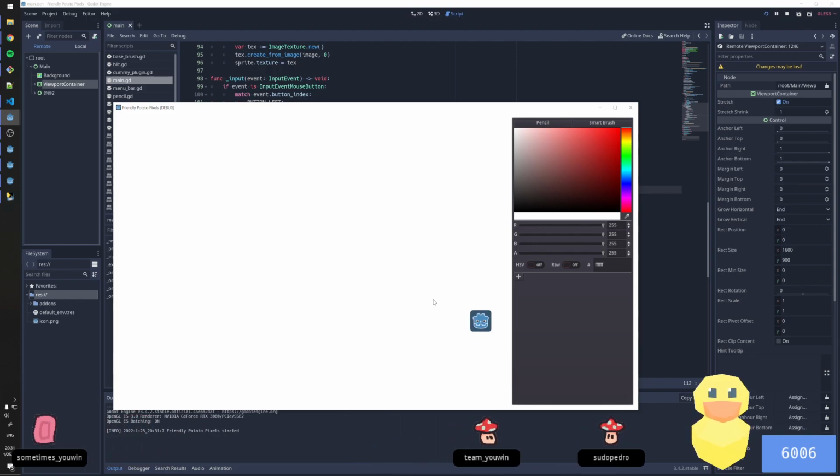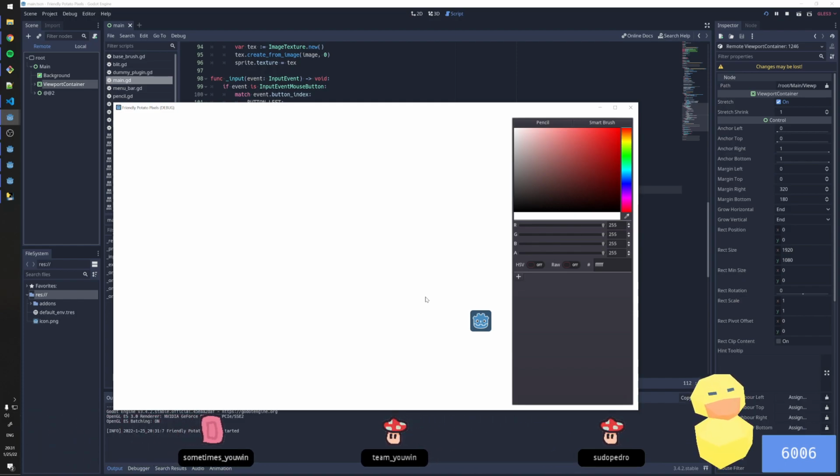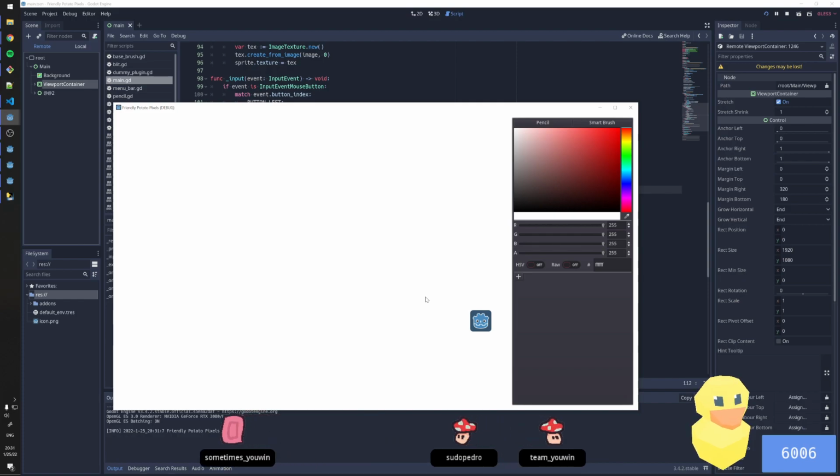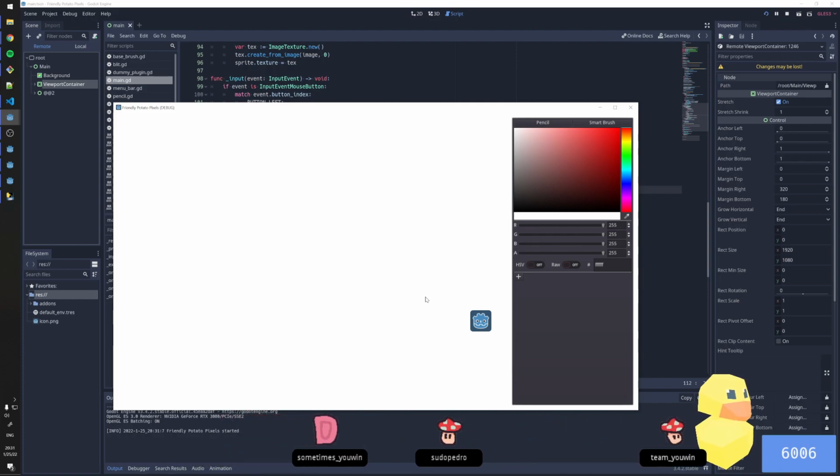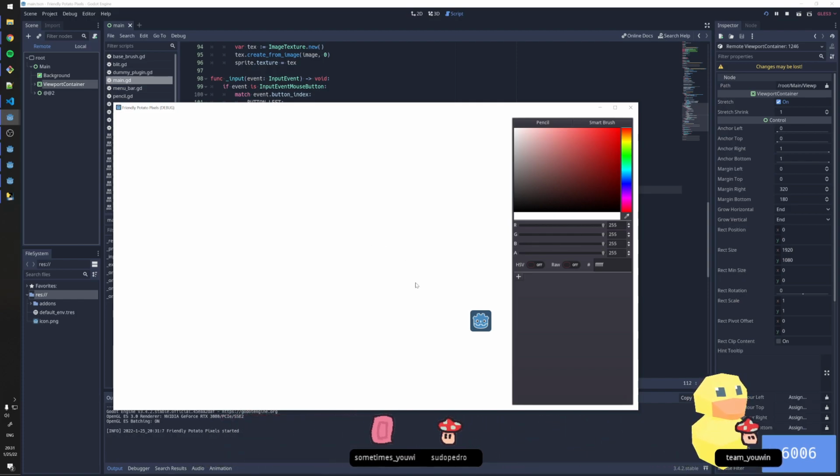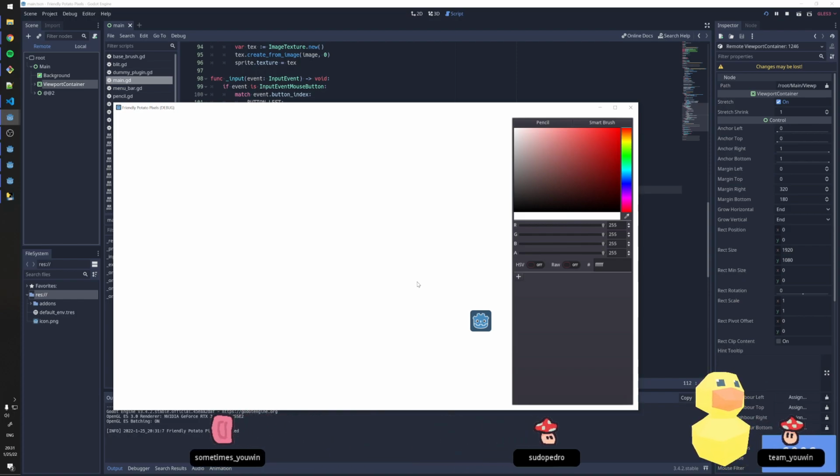So like nothing's happening. Nothing's happening. What if I... Like, there's no minimum size defined. I thought this would work, to be honest.